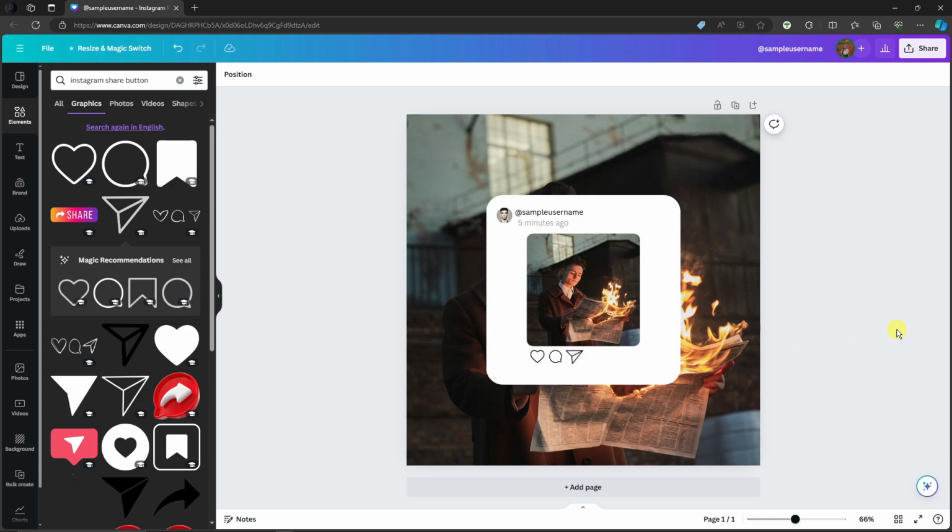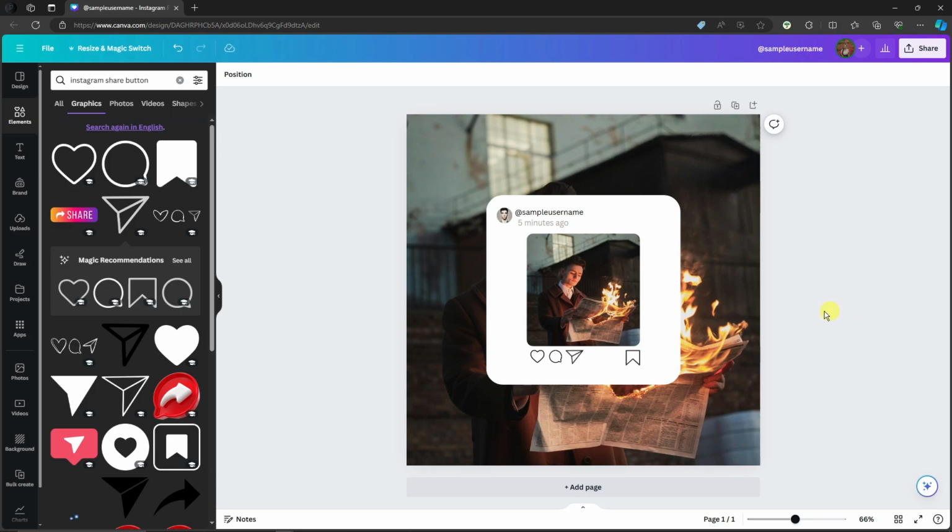Right now, what else are we missing? What we're missing is the bookmark or the save photo right there, right? It should be on the right side right here, perfectly placed over here. Just make sure they're aligned. Good thing we have those margins, so make sure they are aligned there.